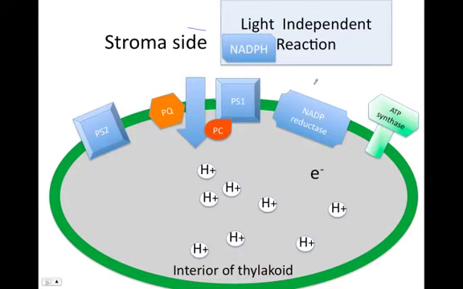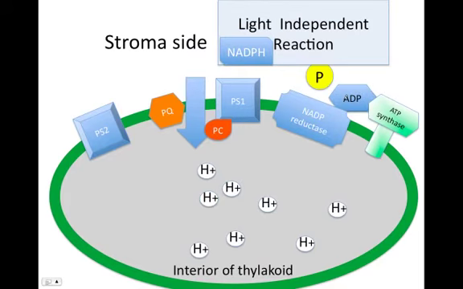The last thing we need to do now, remember, is we still need to make an ATP. We're going to take the ADP and the inorganic phosphate. We're going to covalently bond them together, which will convert the ADP to ATP. But in order for us to do that, we need energy. We're going to create that energy again by the hydrogen ion flowing through the ATP synthase. So we're going to get a hydrogen ion through ATP synthase. The phosphate bonds to the ADP, creating ATP, and it's off to the light-independent reactions.